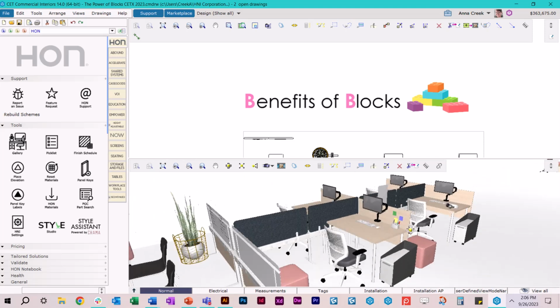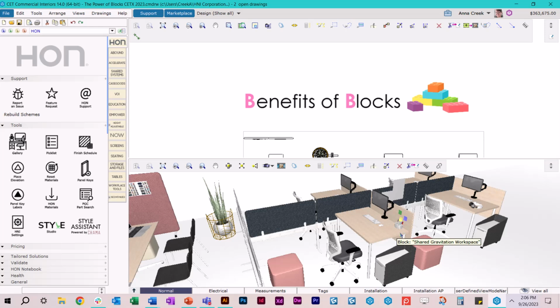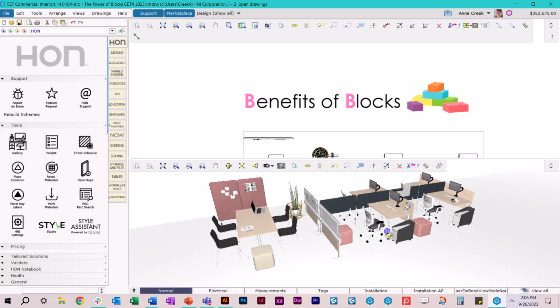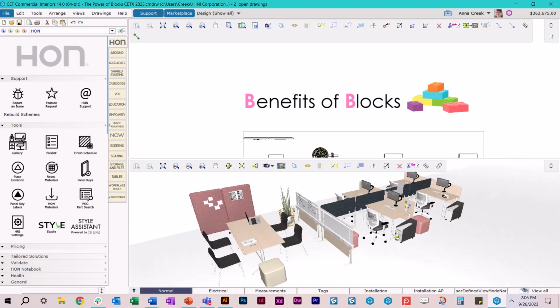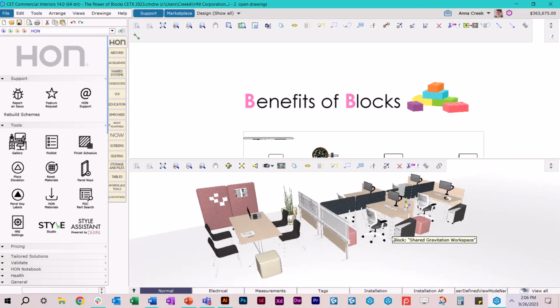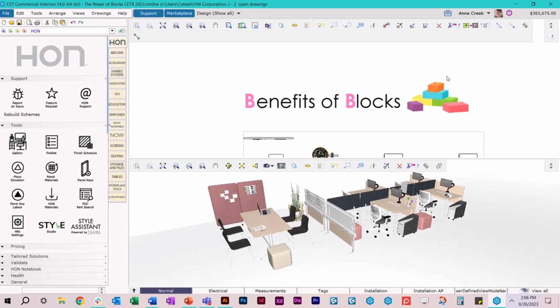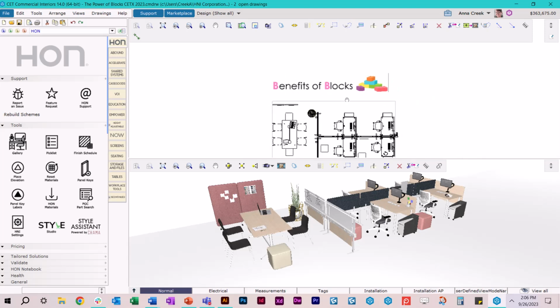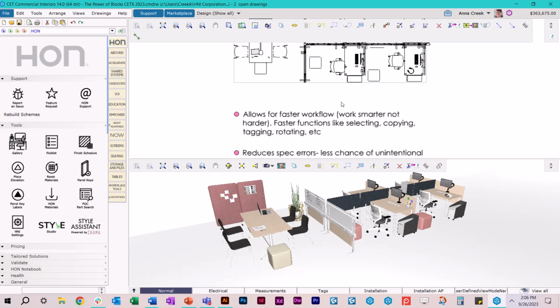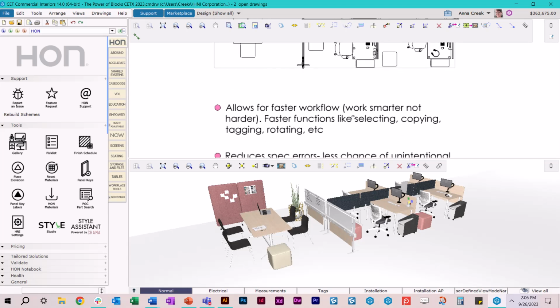You can see we've thrown in a couple of accessories from some of our wonderful Configura marketplace extensions. Whatever it is that we want to have some control over inside of our drawing, we're going to go ahead and make this space a block. So what benefits have we assumed now that we've made a block out of these particular items? There's actually quite a few benefits when it comes to creating blocks.